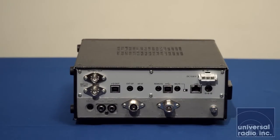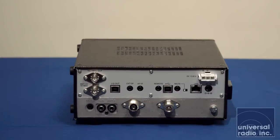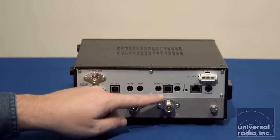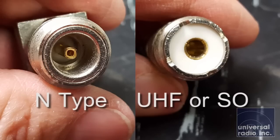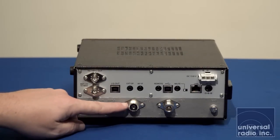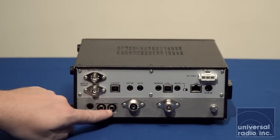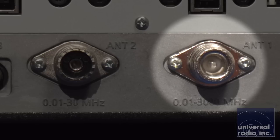There are three antenna connections on this receiver. Antenna 1 is a dedicated N-type connector — I want to caution you that even though it's the same thread, this is not an SO239 or a PL259. Don't try to put one on this jack because it's very easy to damage the contacts inside that connector. Antenna 2 is an SO239, great for accepting a PL259. Antenna 3 is a dedicated RCA jack. For VHF and high frequency, Antenna 1 is going to be the default, as it's the lower-loss connector much better suited for it.